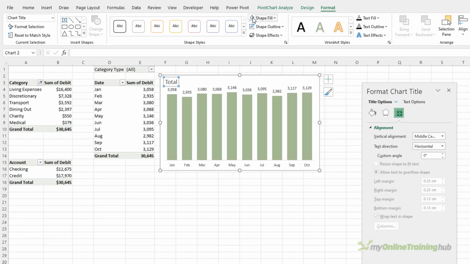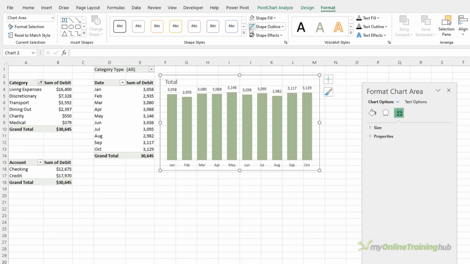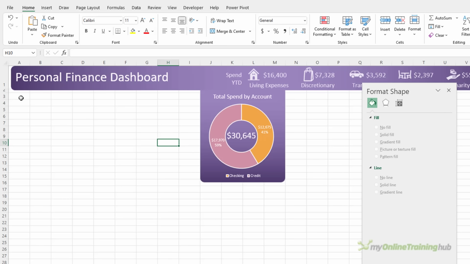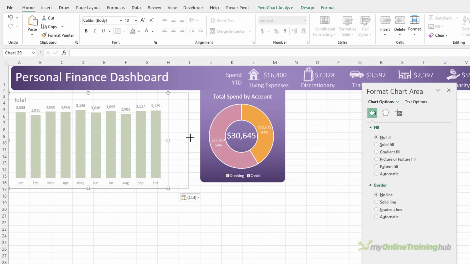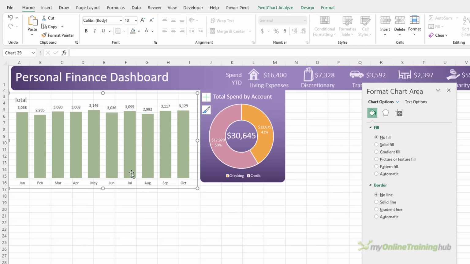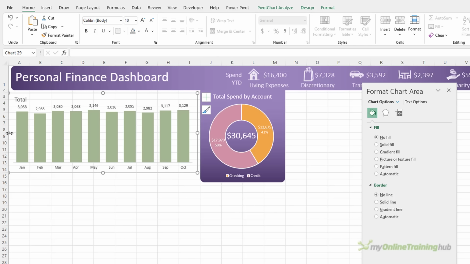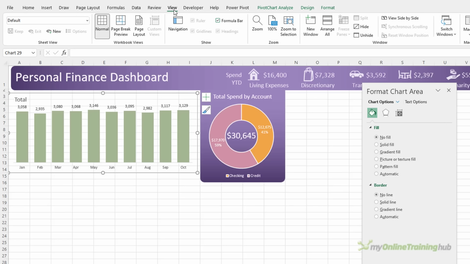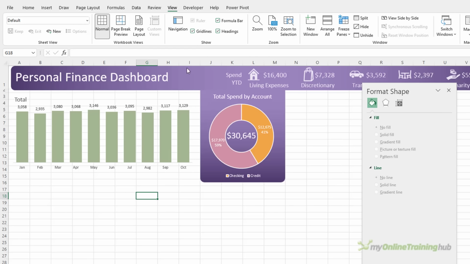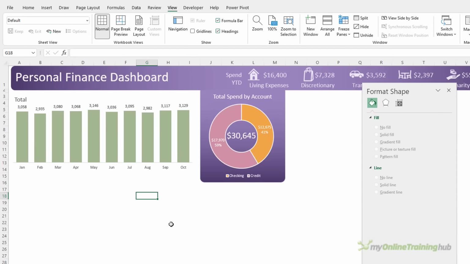The last thing I need to do is I want to get rid of the shape fill and the shape outline because these charts overlap one another. So let's cut it out and paste it in here. And we can make it fill the space. And we'll just bring it down to about row 14. Okay, that's better. Now let's get rid of the grid lines on the dashboard. And it'll look more like a dashboard. Okay, that one's done. Let's rinse and repeat for the net income chart.